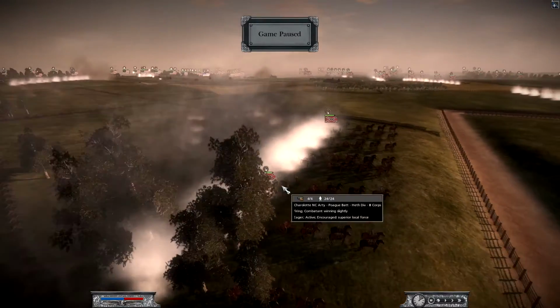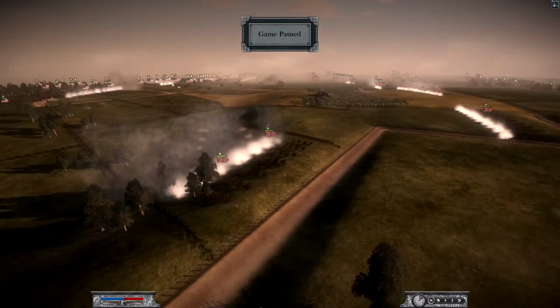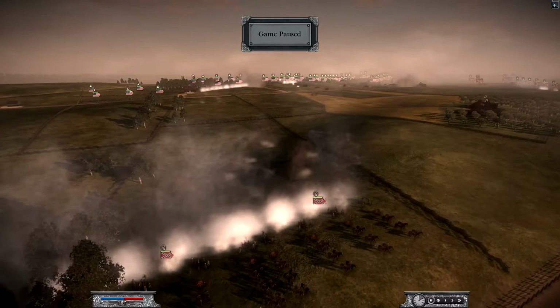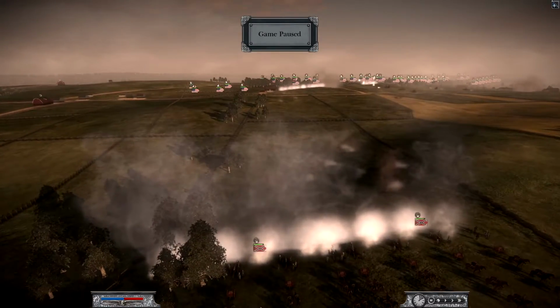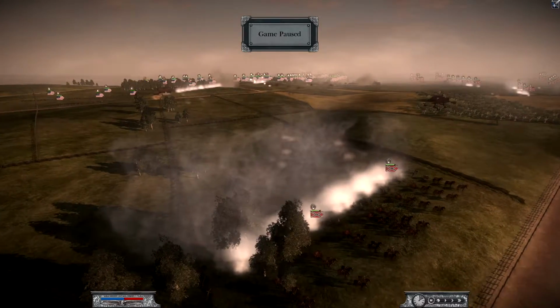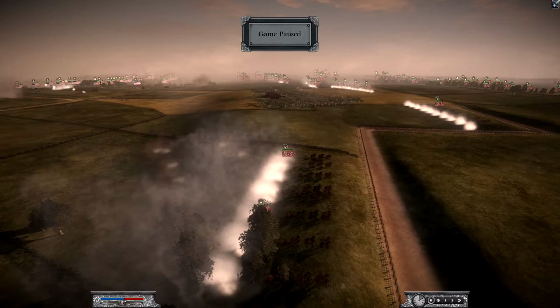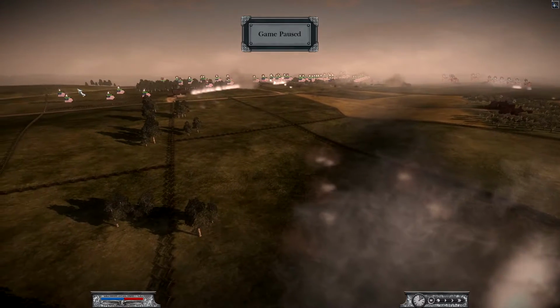Wow. Welcome back, guys. So we are on Pickett's charge, 1-to-1 recreated, no representation. It is July 3rd, 1863 over here. It's not 2020 right now, it's 1863. We have recreated all the men that were involved in the Pickett's charge, 1-to-1. If they had the men there, that's who is here.